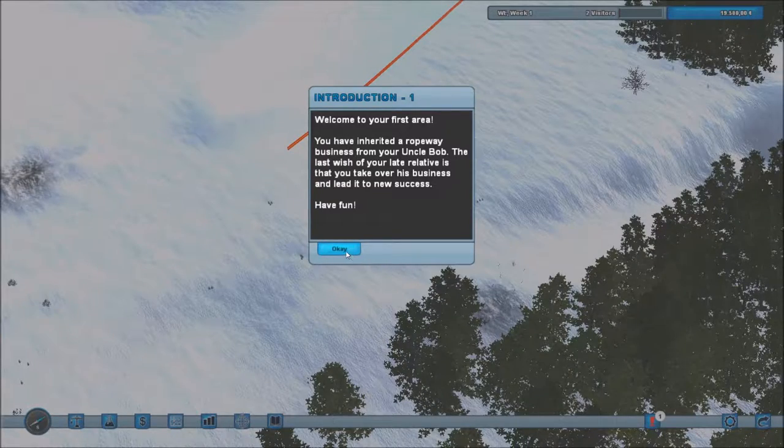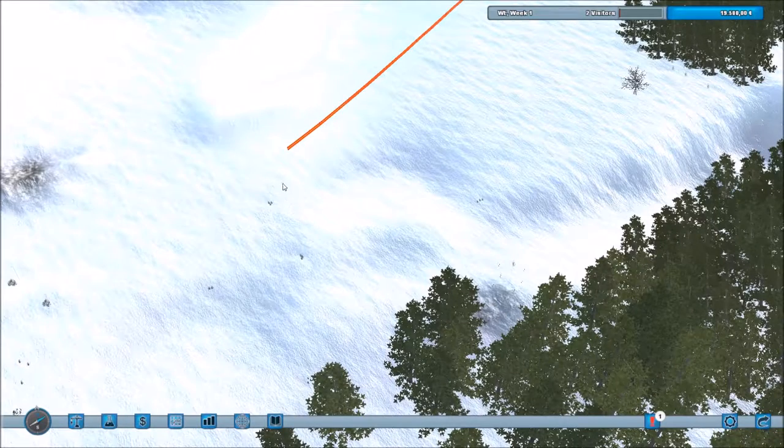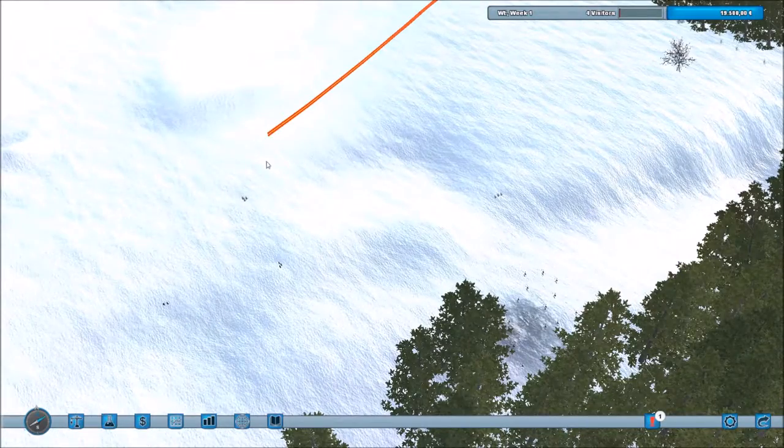Welcome to your first area. You've inherited a ropeway business from your uncle Bob. Thanks, Bob. The last wish. I wish I'd been so successful in ropes. Will you take on my business? It's my time. Thanks, Bob. Okay, good. Right. Thanks.